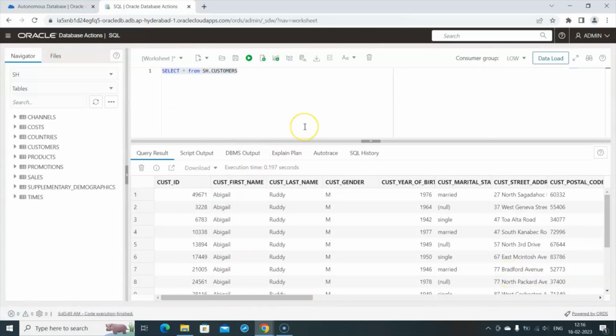If you have used the Oracle SQL Developer client, it has a lot more features compared to the web edition. But I think Oracle will further do some development at some stage.